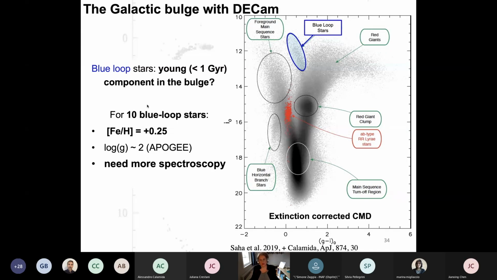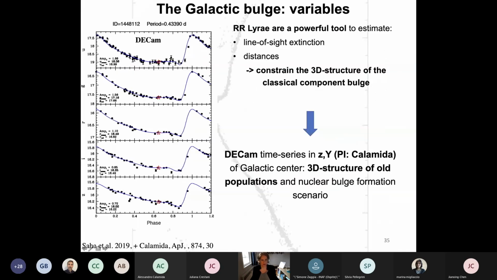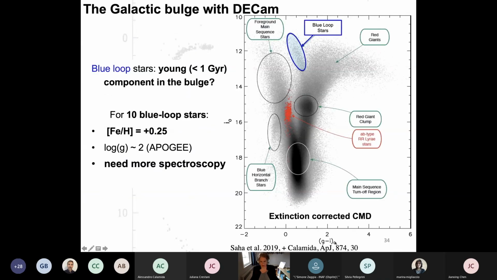And we were able to correct for extinction this color magnitude diagram by using essentially RR Lyrae observations with DECam. And so this, as you see here, is corrected for extinction. And why for extinction? Because again, observing towards the bulge, you have a lot of gas and dust in front of you. And this makes your color magnitude diagram spread like this in color. So your sequences are confused. But we managed to correct it so we can see very well-defined sequences.